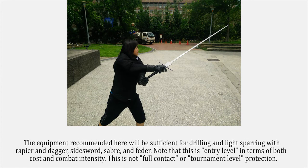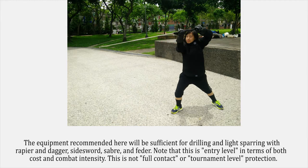The equipment recommended here will be sufficient for drilling and light sparring with rapier and dagger, sidesword, saber and fedder. Note that this is entry level in terms of both cost and combat intensity. This is not full contact or tournament level protection.